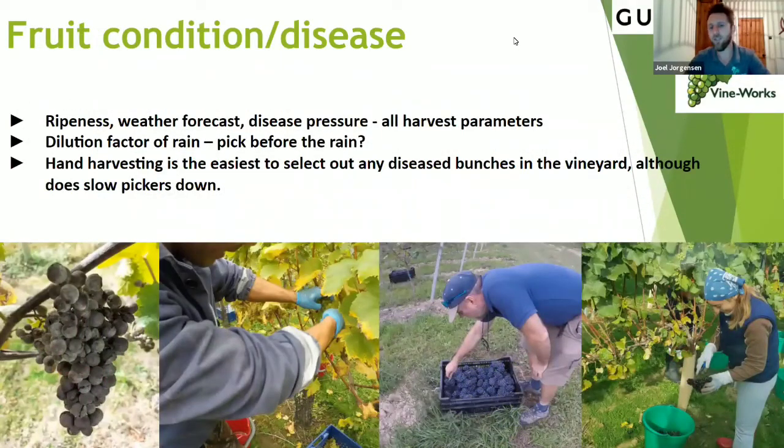Moving on to the condition of the fruit on picking day. Of course, leading up to picking day, as John says, you're scouting your blocks, you're doing your yield forecasts, and you're checking the quality of your fruit. Now, important quality parameters are, of course, your disease as well. Certain diseases can be picked out while they're harvesting. Other things are a little bit more tricky to spot, like SWD, for example. A berry that's been infected or had an egg laid in it from a spotted wing Drosophila can be very, very hard to spot on a bunch of grapes, and chances are the pickers will miss it. So again, just proper vineyard management leading up to that is important.